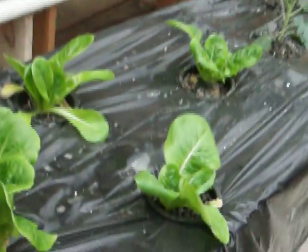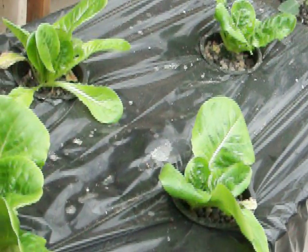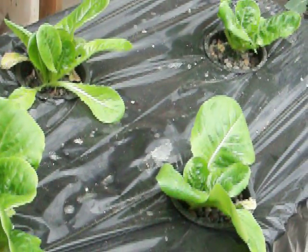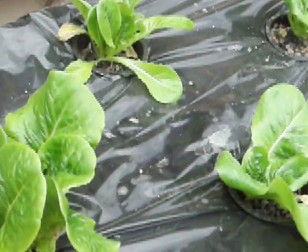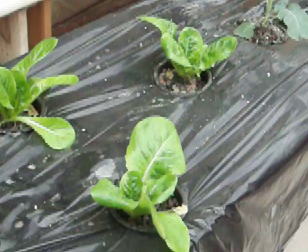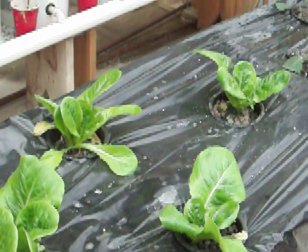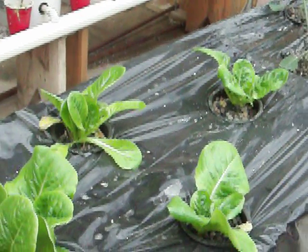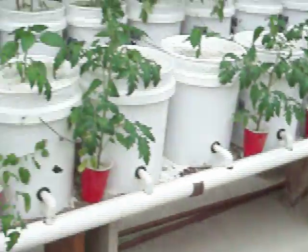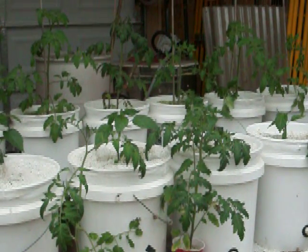You can also see I have some lettuce here. I grew that from seed about two or three weeks ago. That's already been cut — this lettuce has been cut already by my wife. She picks and chooses what she wants and we just leave them grow. When they stop growing, I'll put some more seeds in there and plant more lettuce. We just grab that as we want to. All right guys, well that's it. This video has been long enough. Have a good one, talk to you later.